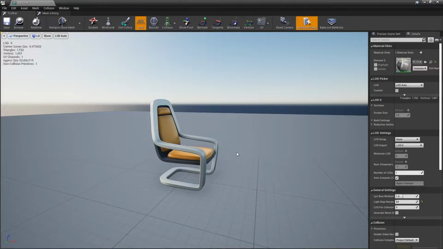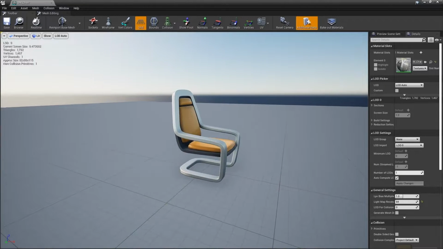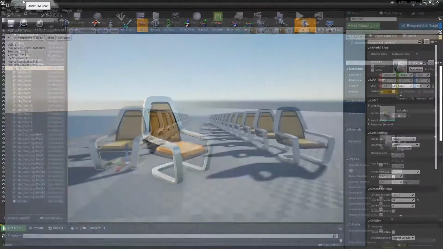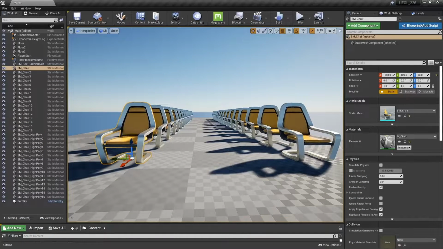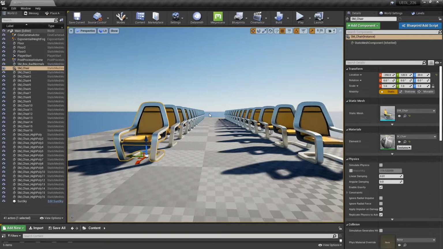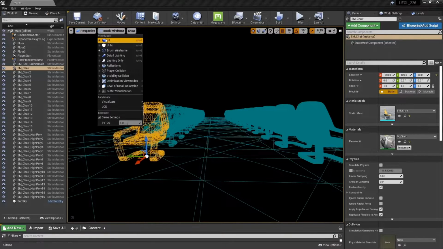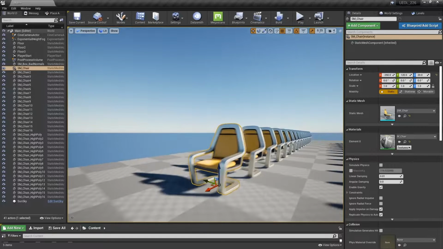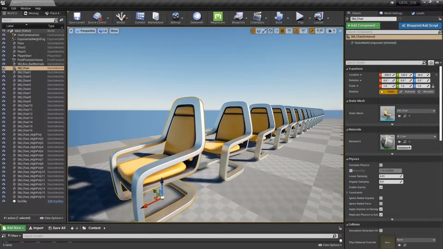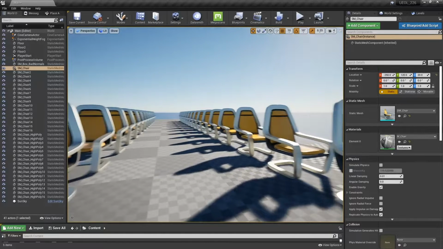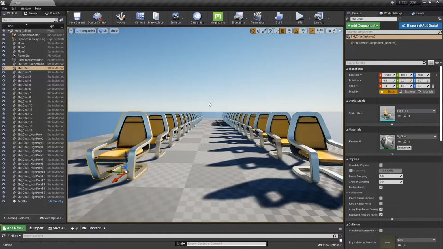I brought this chair into 3ds Max and subdivided it several times to make it much more high poly than it needs to be. I then duplicated the chair so we have several low and high poly chairs in the scene, low poly on the left and high poly on the right. Notice how the low poly versions look nearly identical, but my frame rate noticeably decreases when the high poly version is in the viewport. You can see your frame rate in the viewport by typing ~stat FPS.